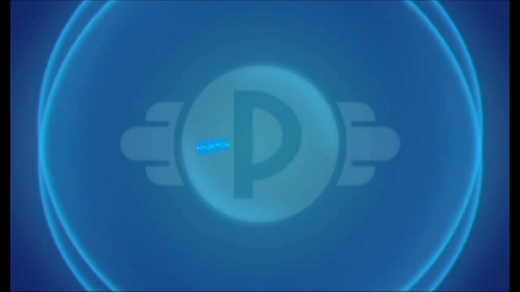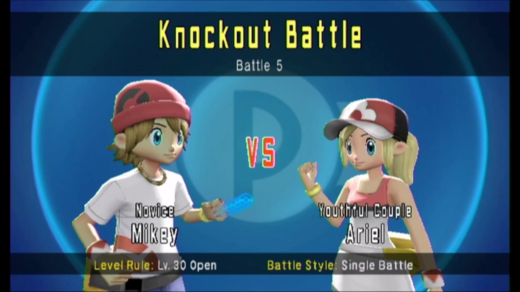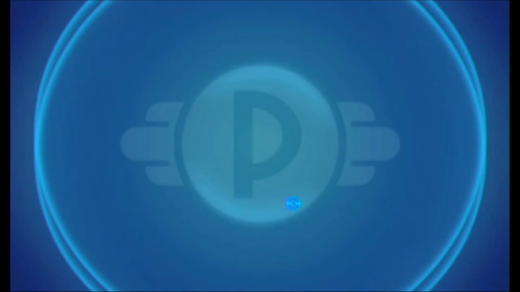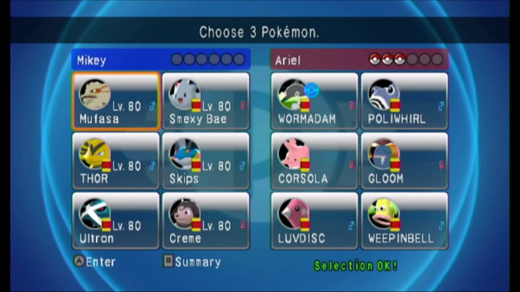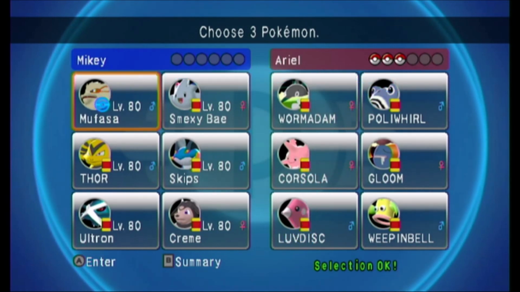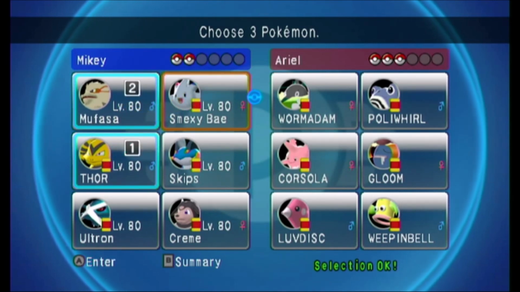Alright, next up. If I'm not mistaken, there are 7 rounds for most Coliseums. And a youthful couple named Ariel. But you don't have red hair? Get out of here. Alright, so we got Wormadam, Corsola, Lovedisc, Weepinbell, Gloom, and Poliwhirl. Pretty well-balanced. Thor is basically good to sweep any of that.